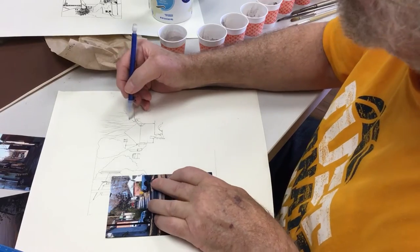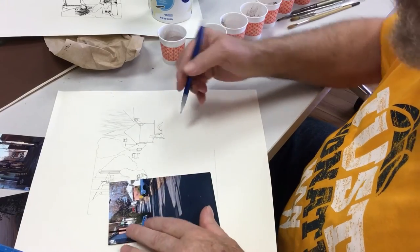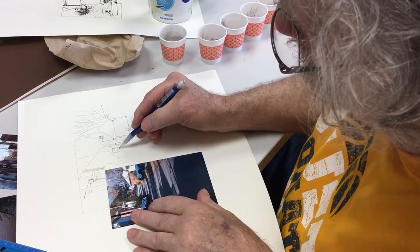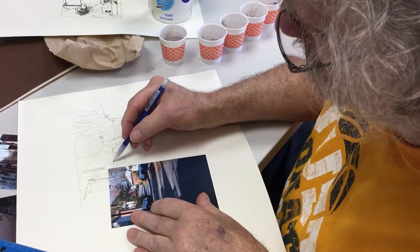If you like the subject, you'll do a better job at it. If you don't like it, you won't be as interested, and the drawing won't be as successful, I guarantee you. Unless you're like a commercial artist and are getting paid to do something, it's just not gonna happen.